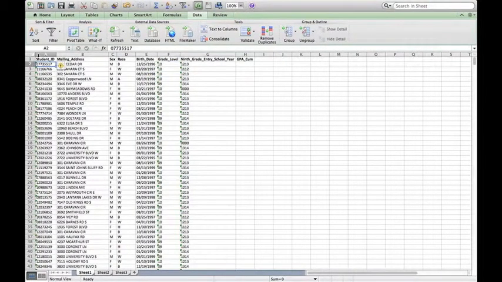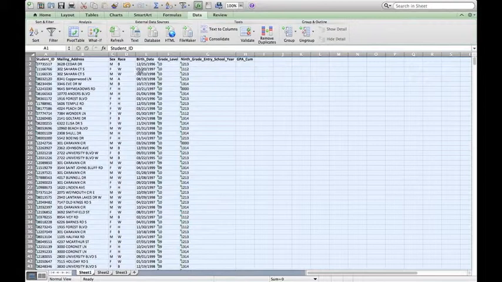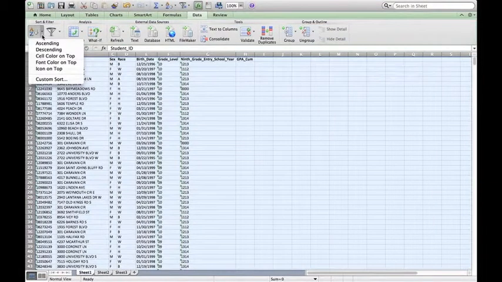All right, and the next thing you'll probably want to do when working with Excel is, most of the time you get spreadsheets and you're trying to organize them in some way to get all of your kids. The easiest way to do that is to know how to sort. So what I'm going to do is highlight the whole spreadsheet, and I'm going to go up to Data. Oops, there it is. And we're going to go to this sort column right here. Some of you may not have this version of Excel, but you're just looking for the sort button.